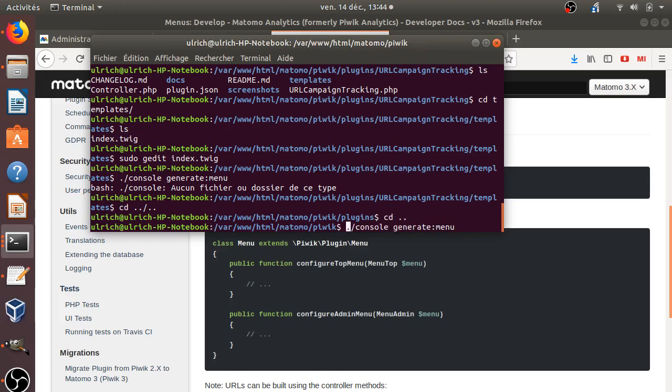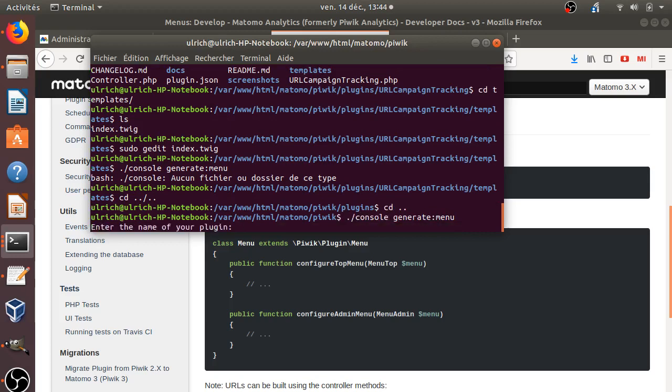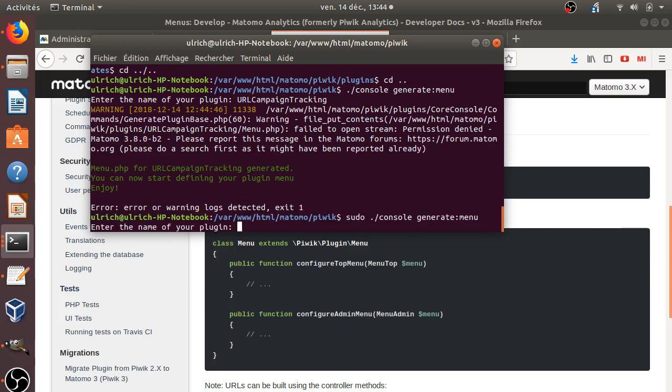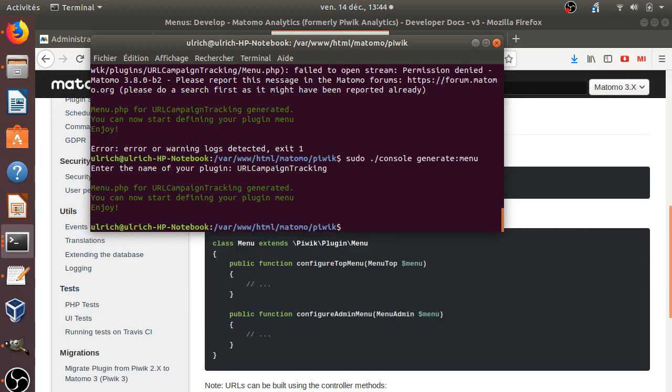So I need to generate something, and that's going to be for the URL campaign parameters, and here I have an error because as you previously saw before, I mentioned that you need to be in sudo in order to perform this given thing, and then that's it, right? Once more, I execute actually an order through the console in order to generate a menu for what? For my plugin URL campaign tracking.